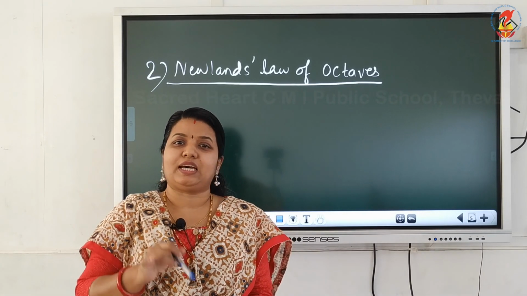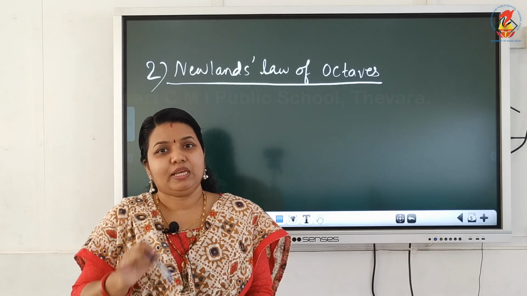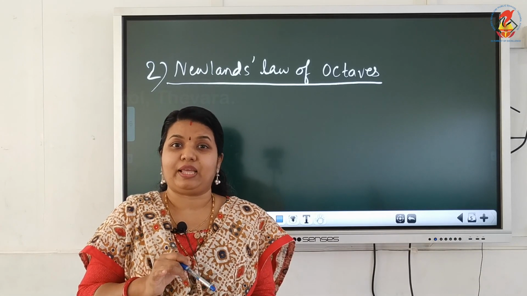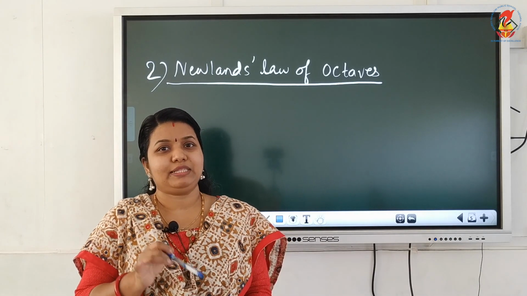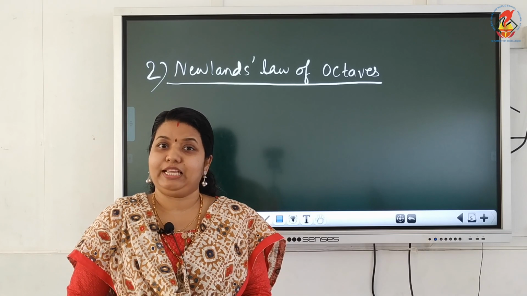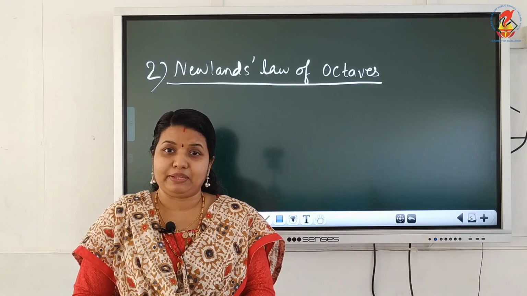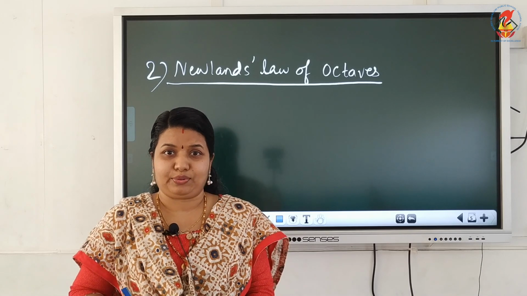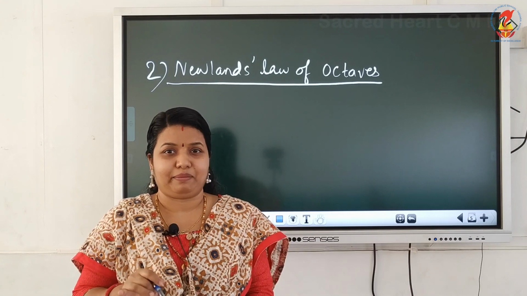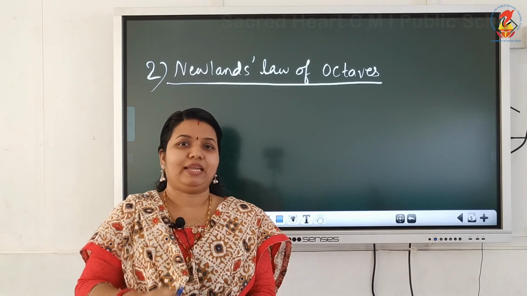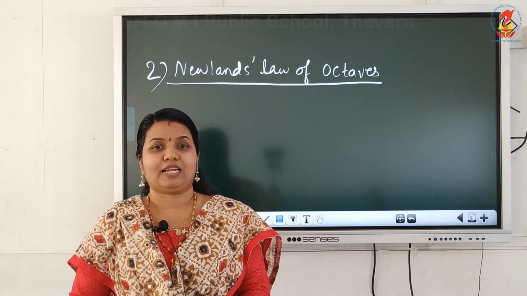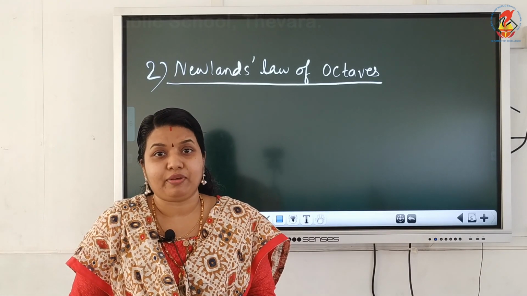You will see that in all these earlier attempts in the classification of elements, they are arranged in the order of atomic mass. What is the reason? Earlier it was believed that an atom is indivisible. Then atomic mass was considered as the fundamental property of an atom. Later it was identified that an atom can be divided into protons, electrons and neutrons. Then the fundamental property is the number of protons or electrons, that is the atomic number. But at this time, it was believed that an atom is indivisible. So atomic mass was the fundamental property of an atom, and all these earlier attempts were made on the basis of atomic mass.